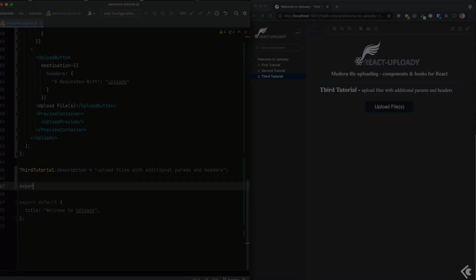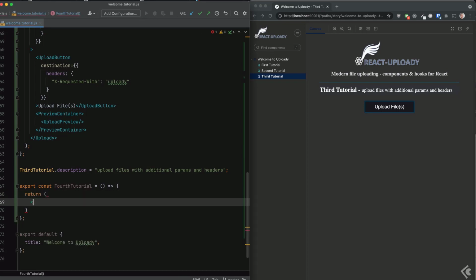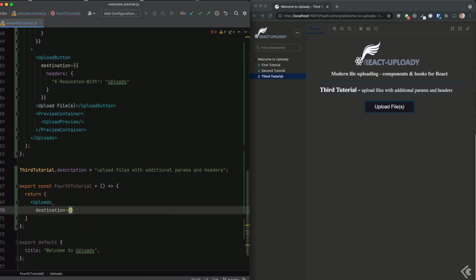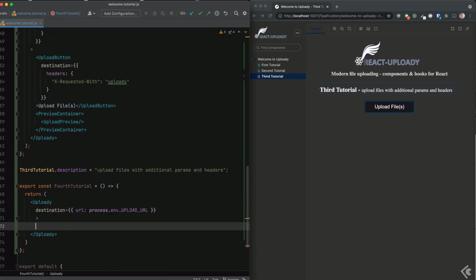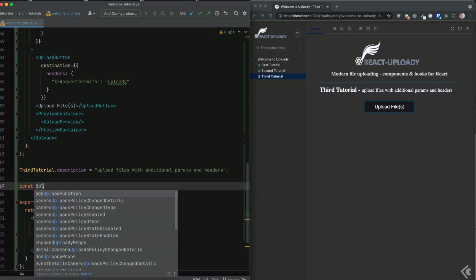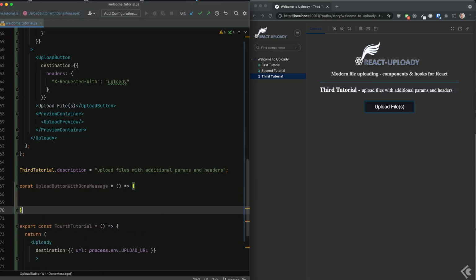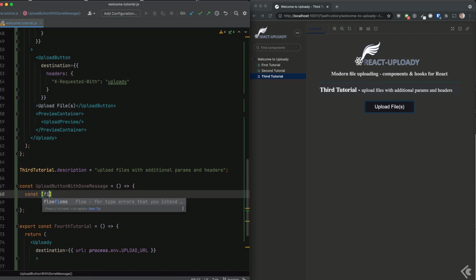For the last tutorial in this video, we'll take a look at one of the more important features of React Uploady, and that's hooks. There are many hooks which will take a long time to cover. Hooks make it possible to plug into every event of the upload lifecycle to receive updates about progress, make changes, and even cancel the upload entirely. This time we'll focus on just one of these hooks, the item finish event. Remember that calling an Uploady hook must be done from a component rendered inside the Uploady provider.